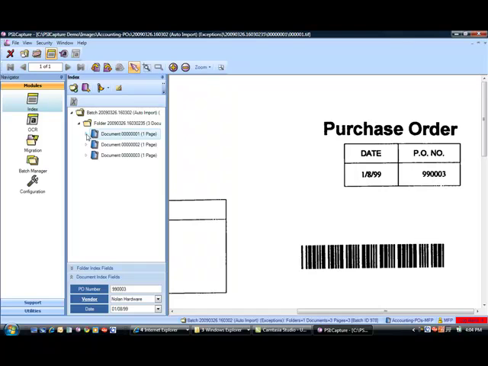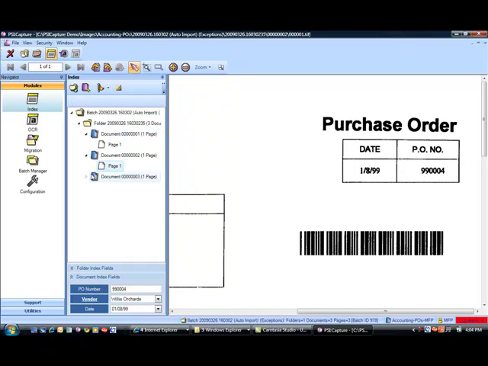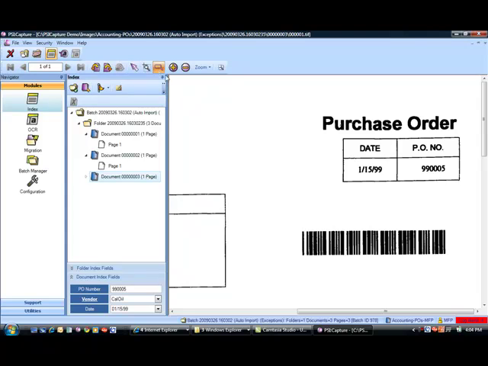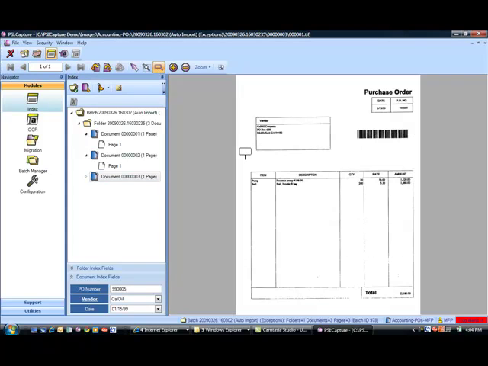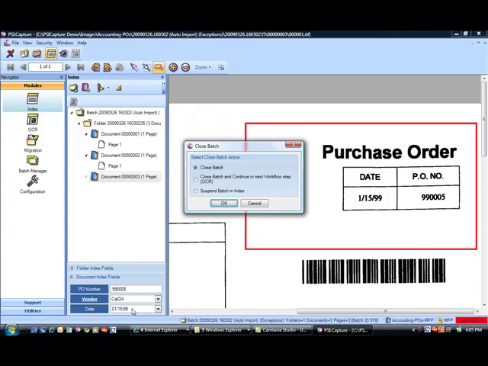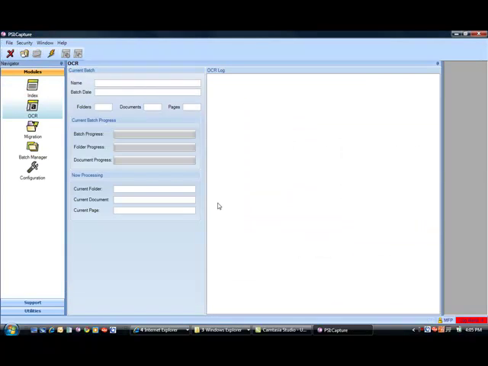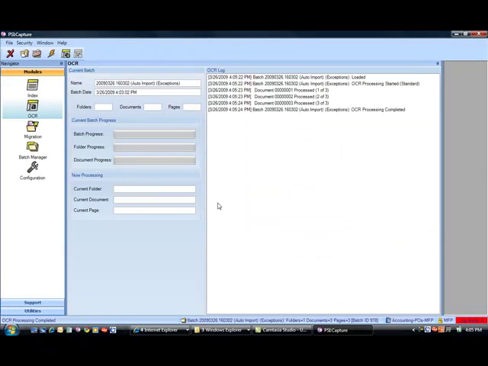I can navigate back and forth to my documents. I can rotate, I can zoom in, I can zoom out if I like to view the entire document. So it's a very flexible interface for doing a little bit of quality assurance on your documents and then filling in the information that's required. When I click Tab, it's going to take me to the next step in my scanning workflow. And in this case, we're actually going to convert these to searchable PDF documents and then migrate them into folders. And all of this is done automatically by the software.